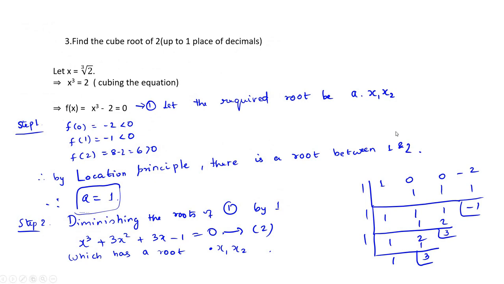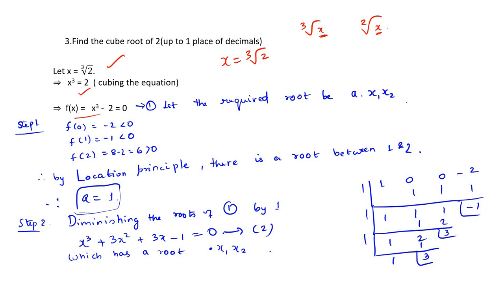Then what else this Horner's method can be used for is to find the cube root of a number, or you find the square root of a number. So whatever positive number, integer, for that this one is used. You can write cube root of 2. You take that as some x. So that is what is written here. And then cubing both sides, you have this. You take that as f of x.